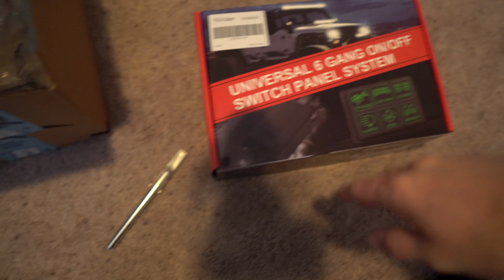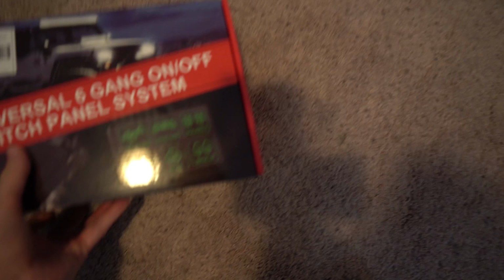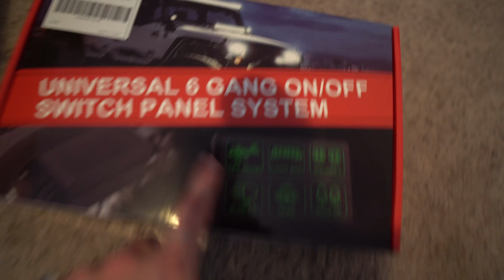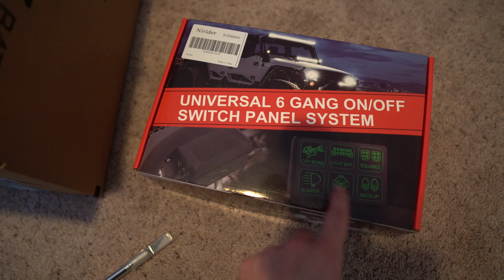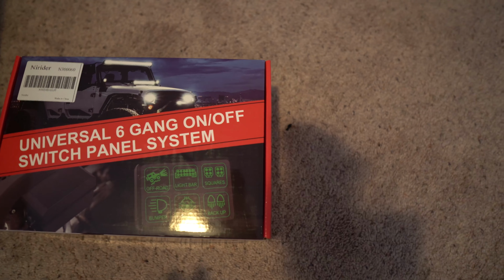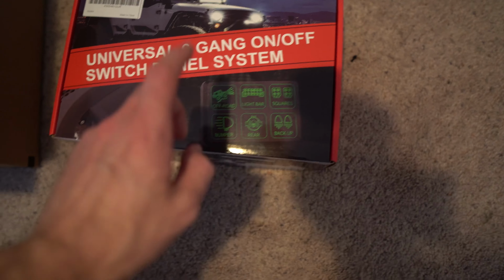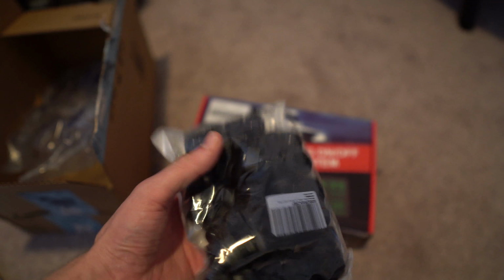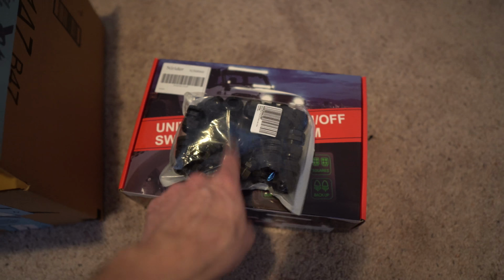We got a universal switch panel, but this is actually a kind of cheapo, nice panel, and it kind of matches the coloring of the inside of the climate control bezel. So I was just gonna work this into where the radio goes in the Tetanus Shot 240, and then these are little grommets that you drill in and tap in to have the wiring actually come through the firewall.